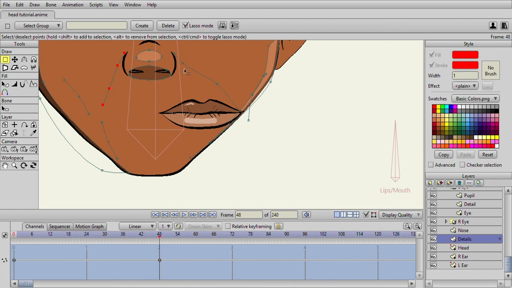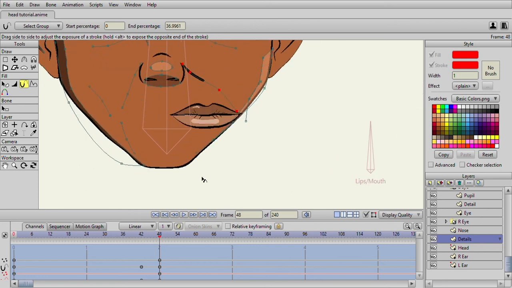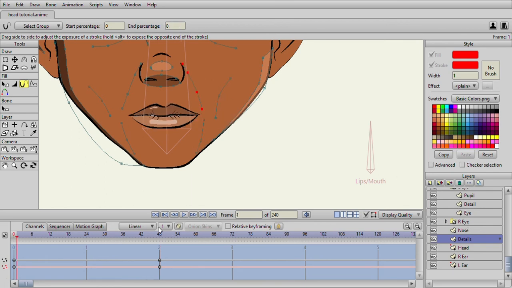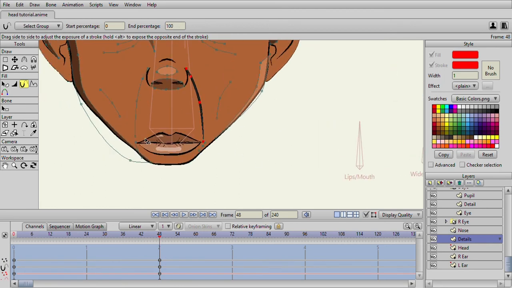Let's do the same for the opposite side. And for the up and down motion, I will do the same, but I'll actually have them fully exposed. Possibly, just see how it looks.